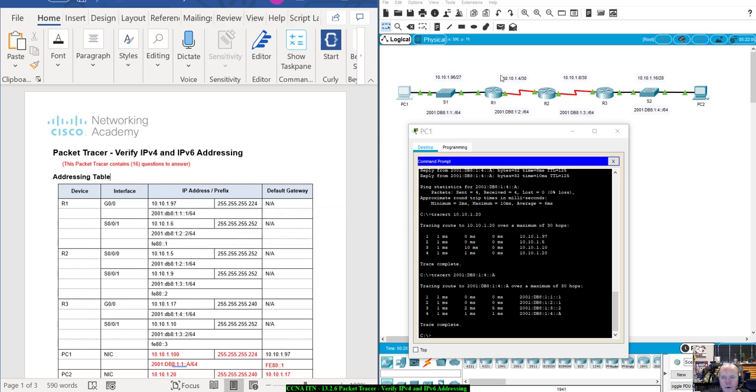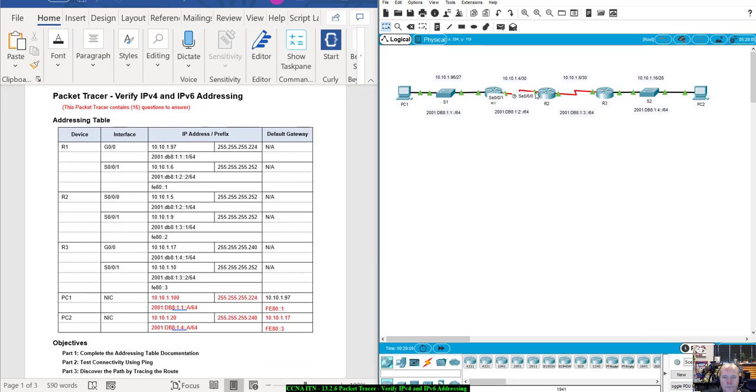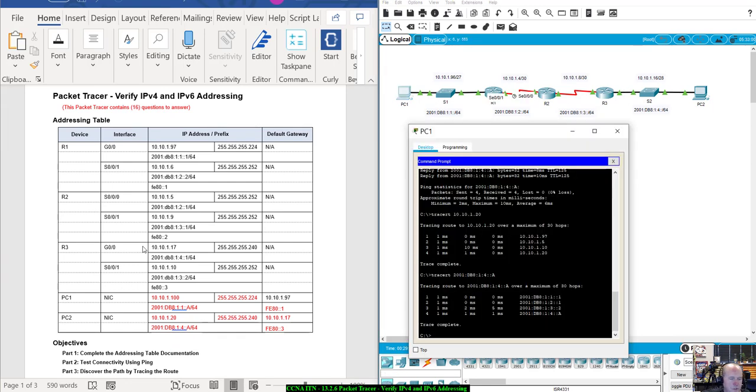We're hitting there, and then we're hitting R2, serial 0/0/0, which is, my phone's ringing, but I'm not going to answer it. All right, let's see, 1::2 of R2. All right, so right there, 2::1, that's fine.